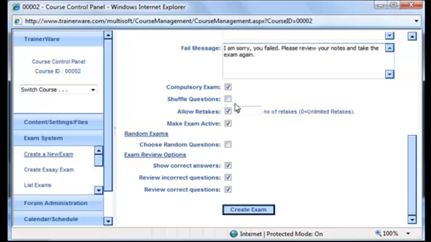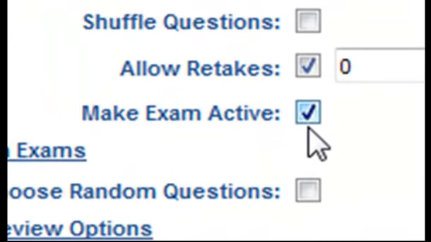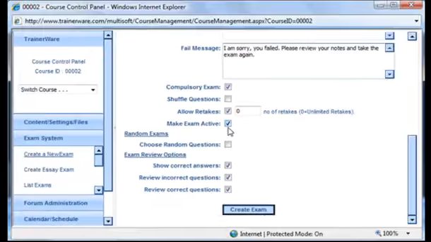You may be a busy person and may need to create the exam, go off and deal with a distraction, then return later and add a few more questions at your leisure. Leaving the exam inactive by clearing the Make Exam Active checkbox will allow you to create the exam in this way without someone getting in halfway through, then taking and passing an exam with only 1 or 2 questions in it.